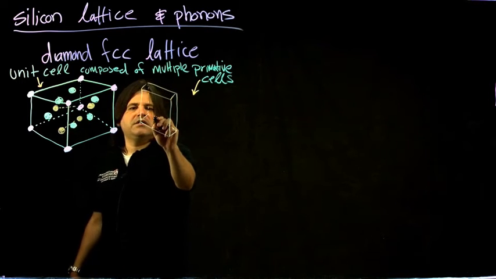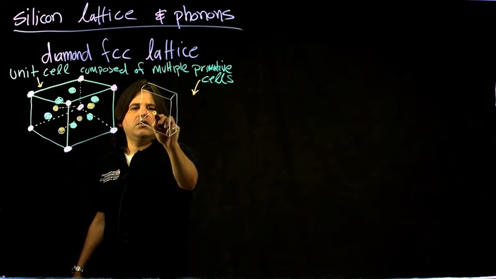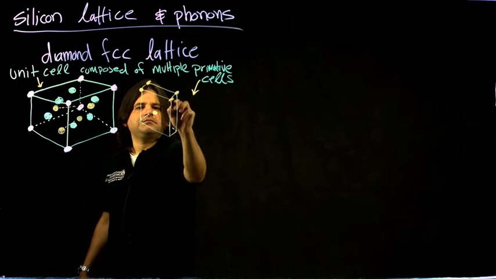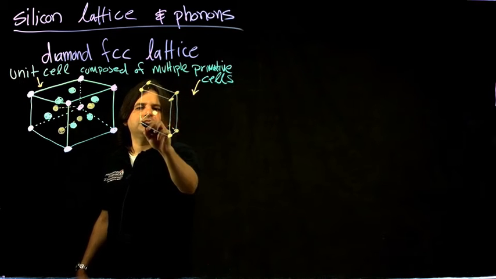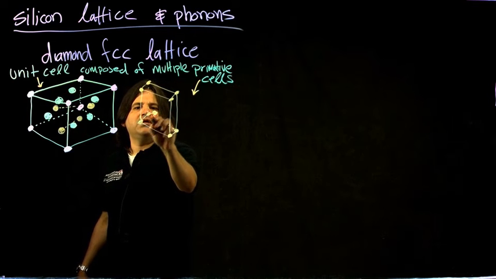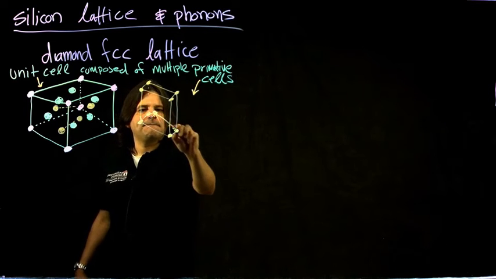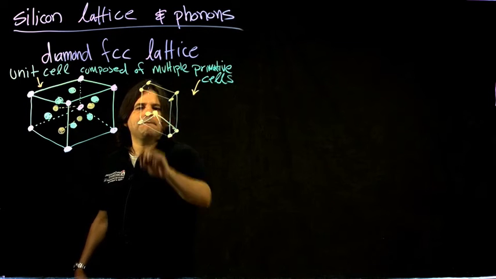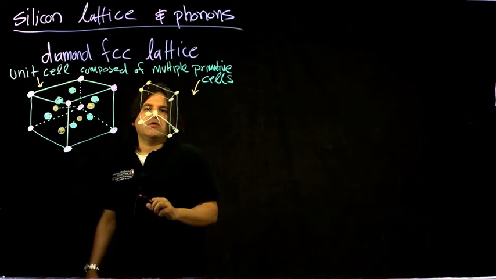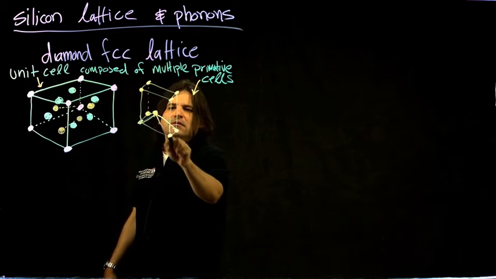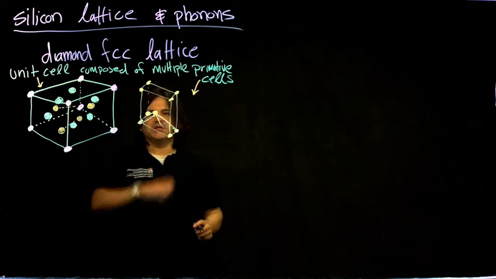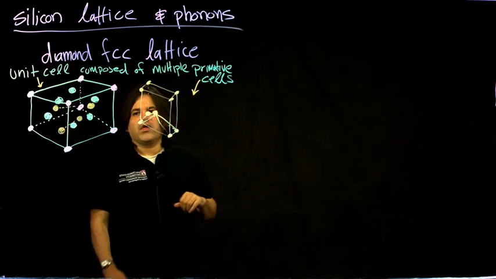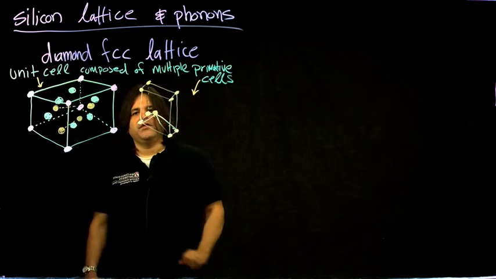So there's silicons there, and then there's one tetrahedral one here. So there's these vertices. And then there's one tetrahedral connection here. So that would be 8 and then 1 inside. So that's the primitive cell. That's the unit cell.